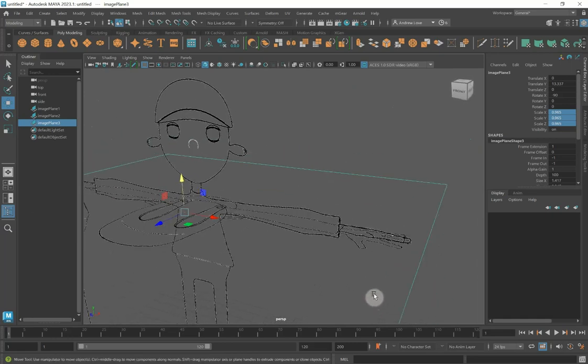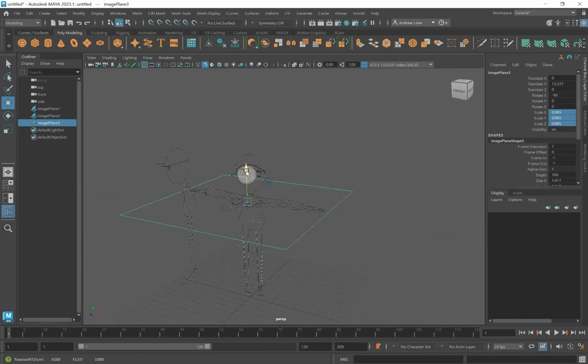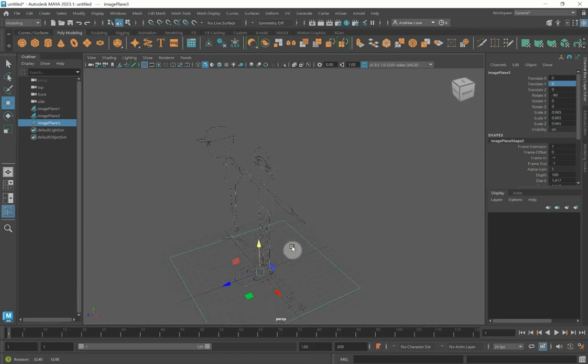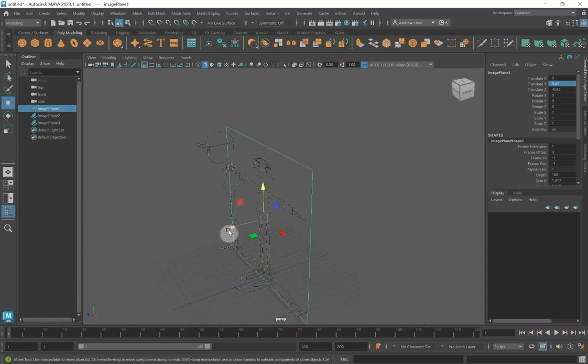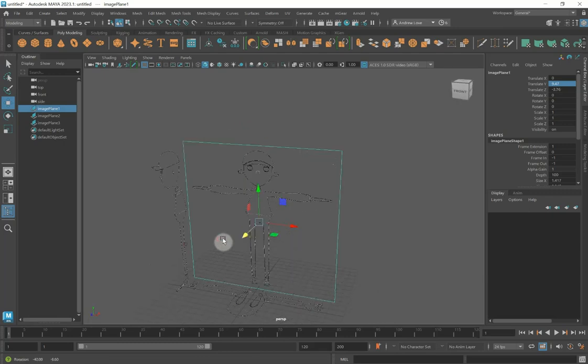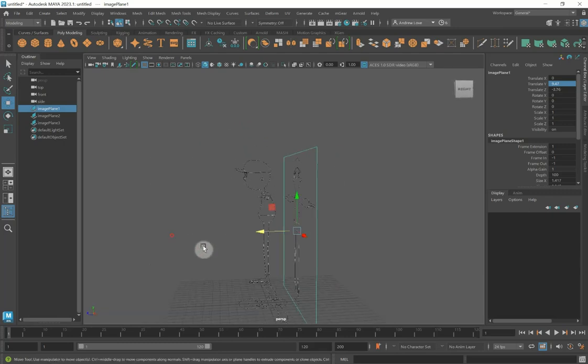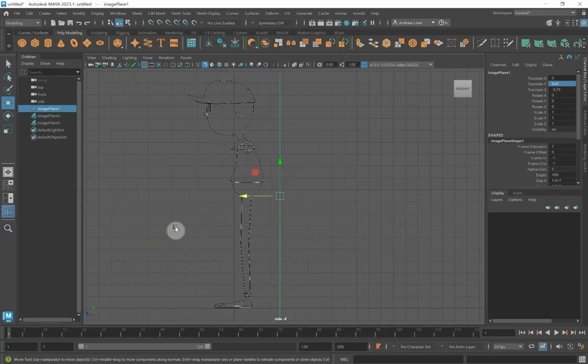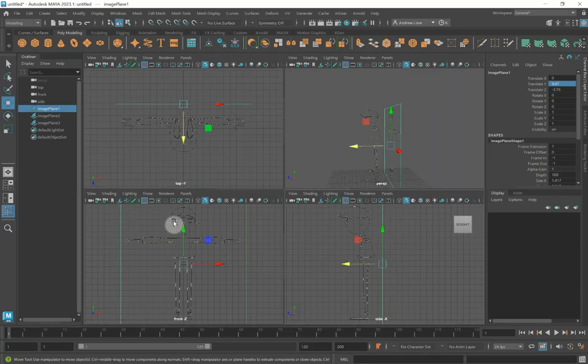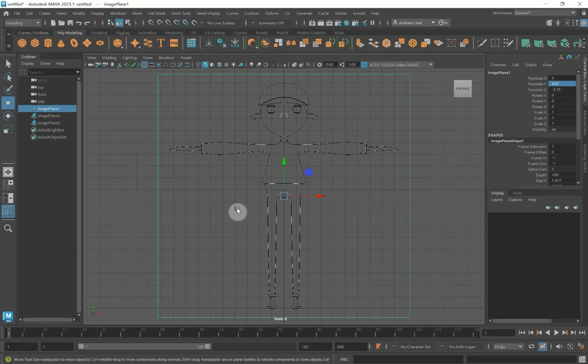the drawings are exactly the same size. And I could put that now, Y translate back to zero, and so we're there. And yeah, I think that's not too bad. I'm going to get that image and put it back behind that. So, okay, so there's our three reference images. So if I go in the side view, I can see what shape it should be in the side. If I go in the front view, I can see what shape it should be in the front.